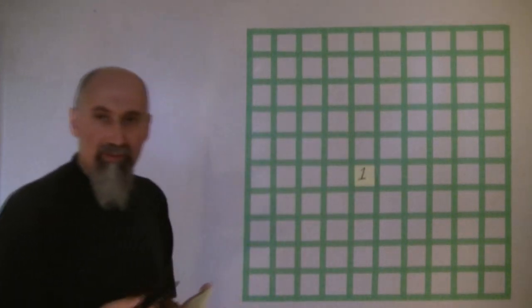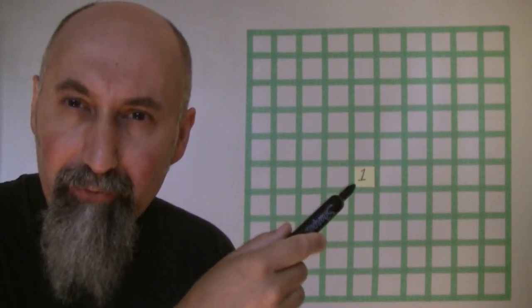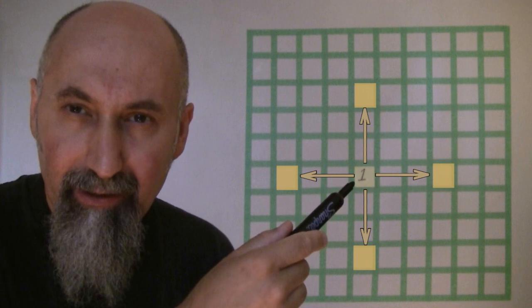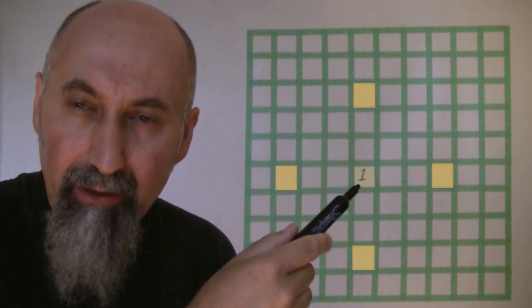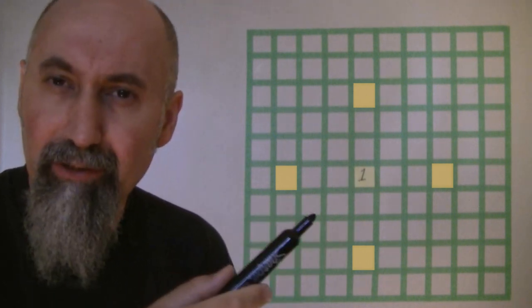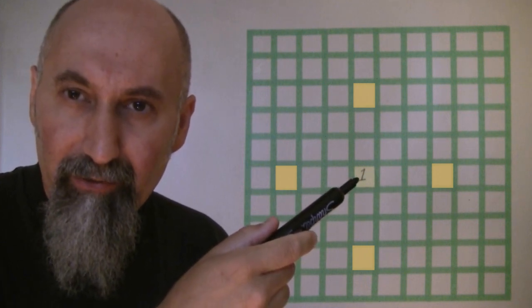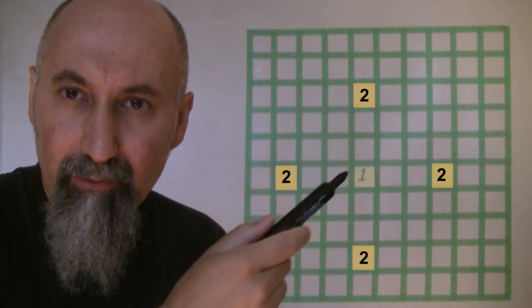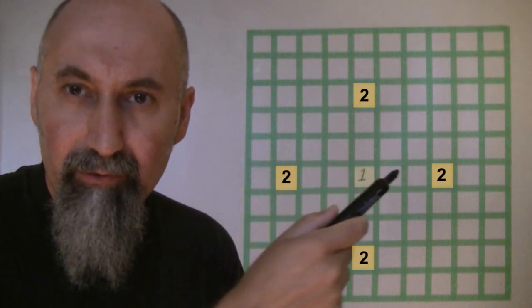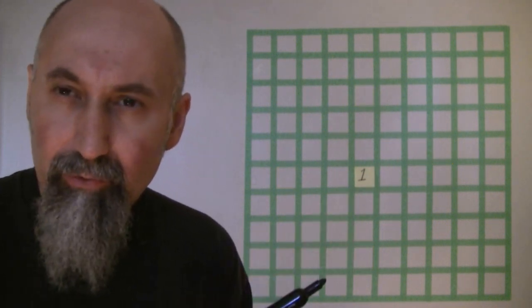Now, there's basically two different movement types you have. If you're going vertical or horizontal, the next number you put down has to be three squares away from this, okay? That means there has to be a two square gap between whatever number you're on and the next number that you're gonna be putting down, which has to be consecutive in order. So after number one is the number two. We can put number two either one, two, three here, one, two, three here, one, two, three here, or one, two, three here. That's the vertical and horizontal movements.